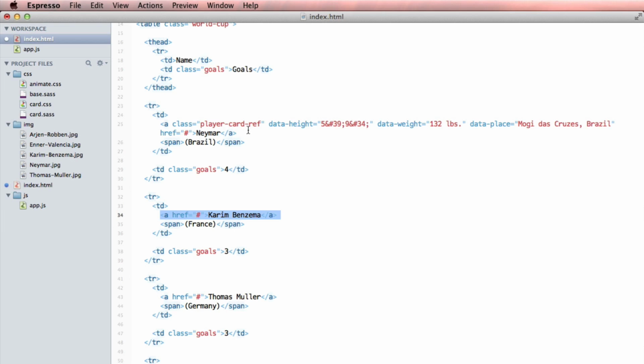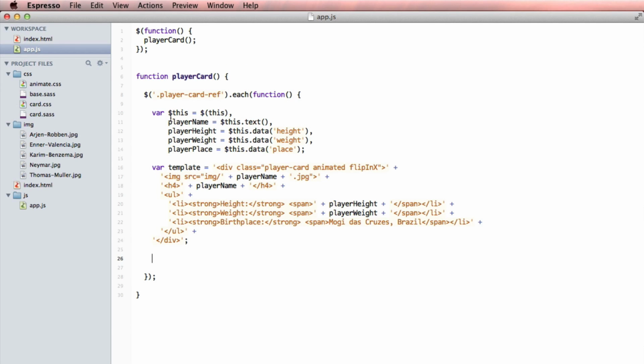So now these all look the same, except for the data types that are in here. But now what I have to do is, for each, let me read my JavaScript to you. It says find all of the player card references, and for each of them do this function.